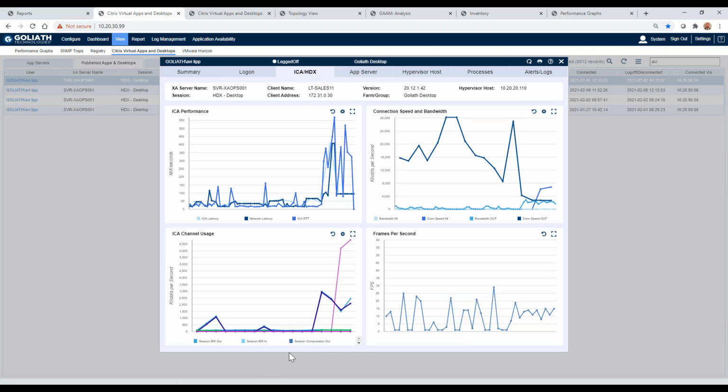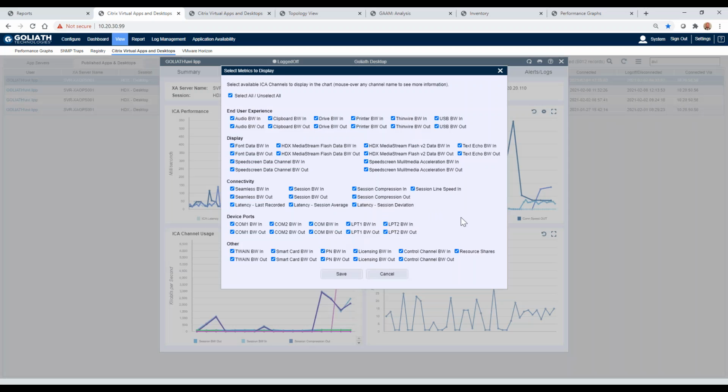And the bottom left-hand chart on this piece right here is the ICA channel usage. The way Citrix is architected and what happens with the ICA protocol is that there are virtual channels that handle different end user bandwidth utilizations and the type of functions that they're doing within their session. So for example, there's the audio bandwidth channel. Was this user streaming audio?